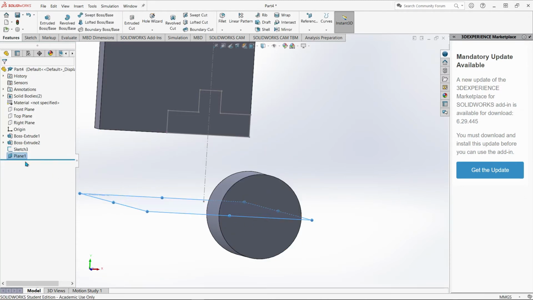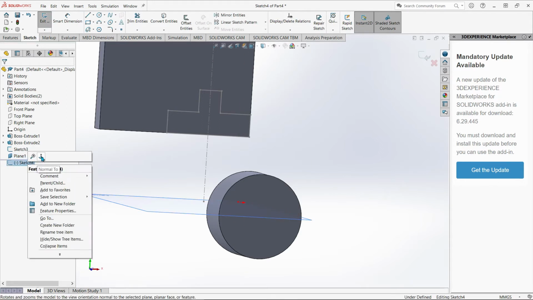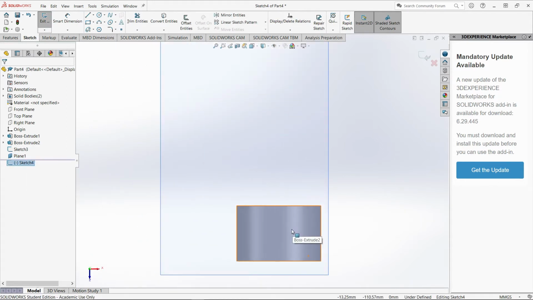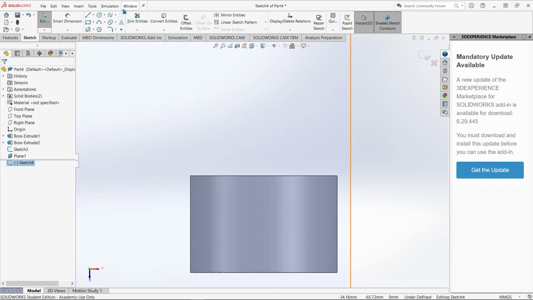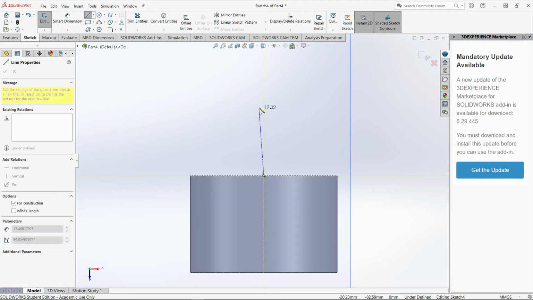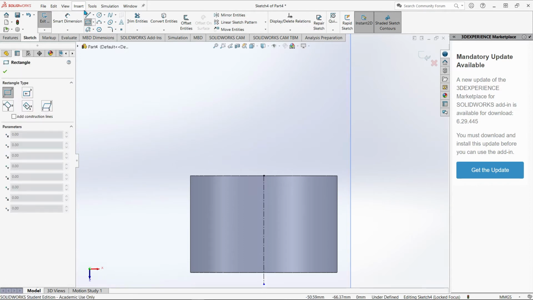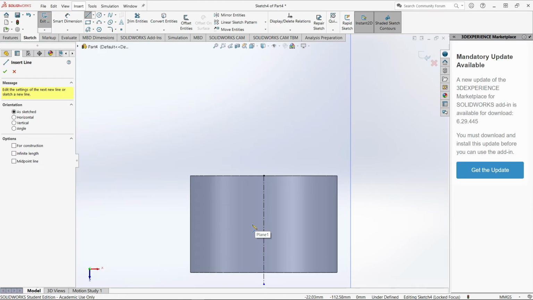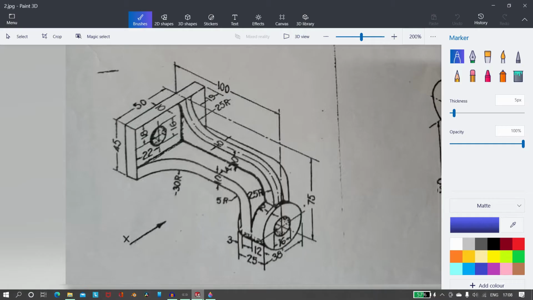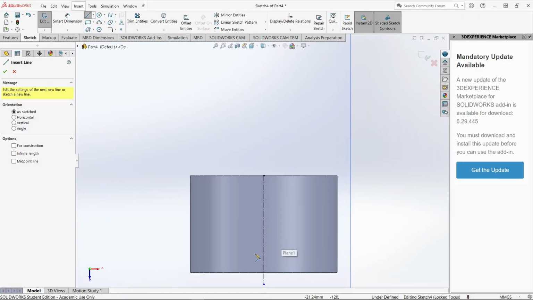I will create a sketch on this particular plane. I will go normal to sketch. Now I would be making that particular T section over here. Let's draw some construction lines. So right from the center, and I'll make a rough T section. An ordinary line. So the T section will be, okay, let's just draw that. It would be something like this.